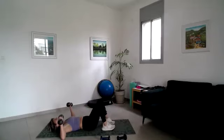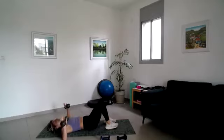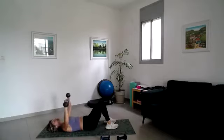So grab your heaviest weight. And I just want to get another set in of chest press, pull over and chest flies. So just with that back down, tummy muscles nice and tight, core is strong. Lift those arms up above your chest and bring them down.